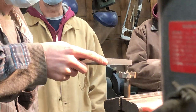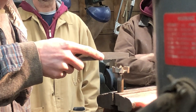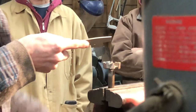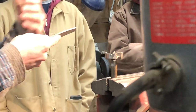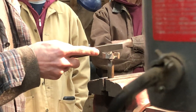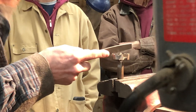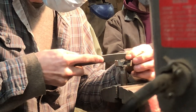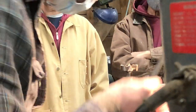The same thing with this angle. If I'm filing it like this, it's going to have a harder time cutting and it's going to want to push the wood out of its own way. If I'm filing it like this, it's going to have the angle of a sawtooth, making a curl of wood, making a shaving. The only reason I'm saying this is to be cognizant of how you hold this file and how you're filing, because you're creating very, very small cutting edges. It's a weird thing to wrap your brain around, but you're making very small cutting faces. So just be conscious of that.